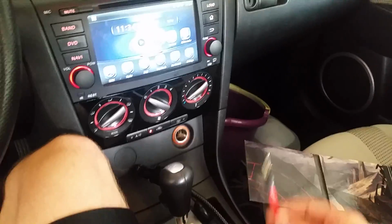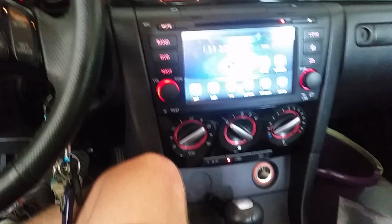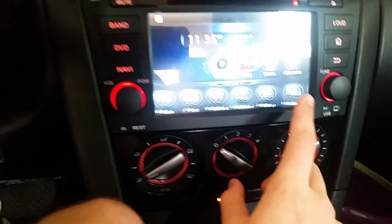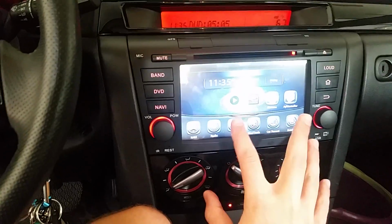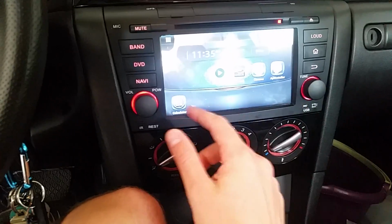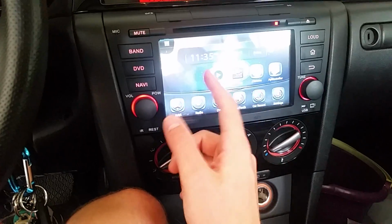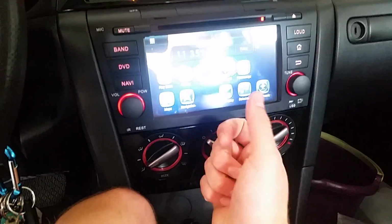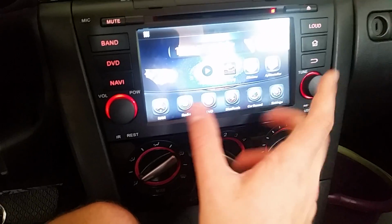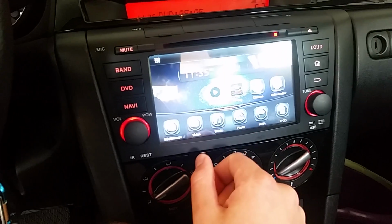And then the AV connection, this still works. You can still plug into there. Just the input you need to select is AV. And over here, again, this is the skin that they give with this unit. It has this weird side bar at the bottom. And then you have room for 5-6 apps up there. And if you swipe, then you can access more of your own apps. This bottom bar cannot be changed. They can't be rearranged or anything. And you can't uninstall them.